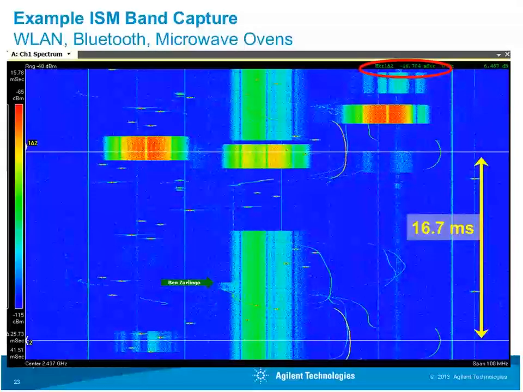So there's a larger potential for interference here. Often these narrow microwave oven signals are not a problem for OFDM or spread spectrum signals as long as they're narrow band. But in some cases the microwave ovens are not nearly so well behaved. The benefit of this kind of view is that it gives you a comprehensive idea of what's happening over the entirety of this band over a particular frequency or time interval.